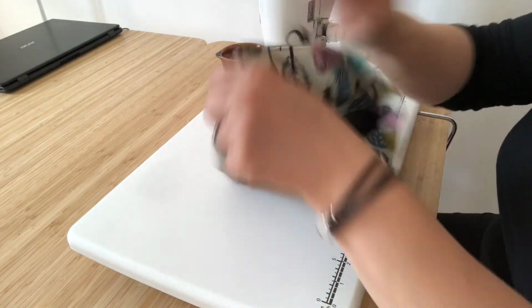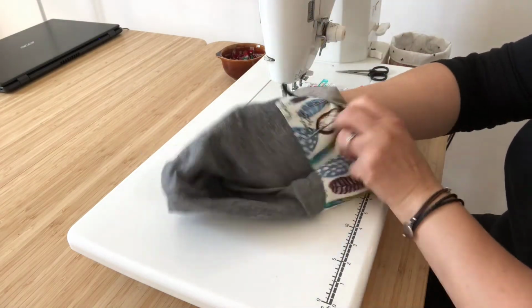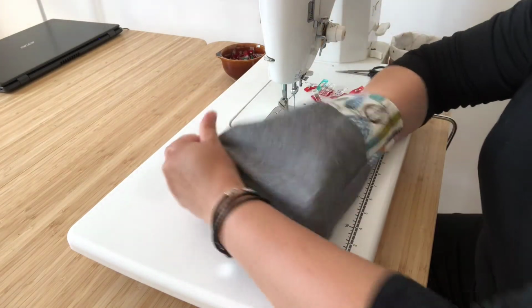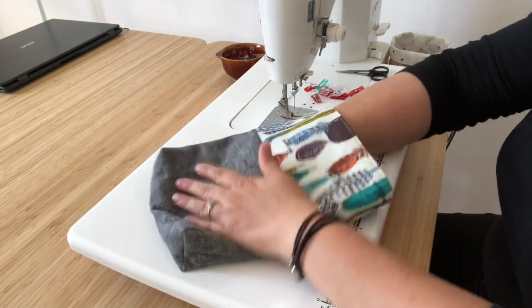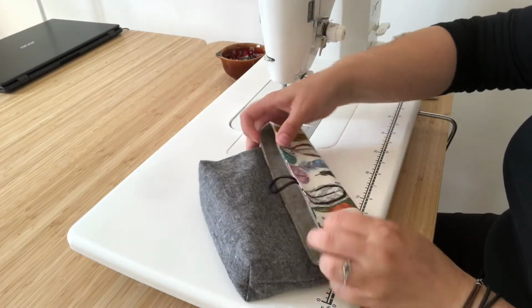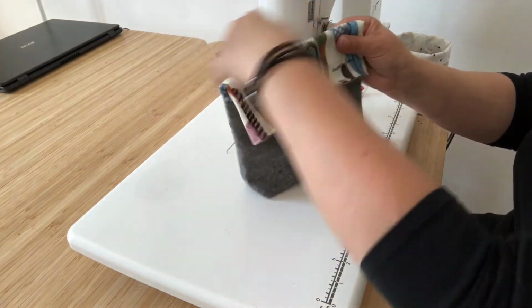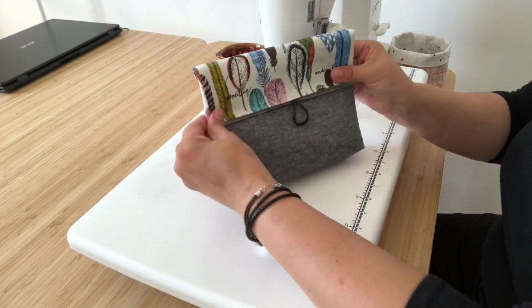And it's time to turn the pouch right side out. Like so. Here you fold it over like this. Looking pretty cute, doesn't it?